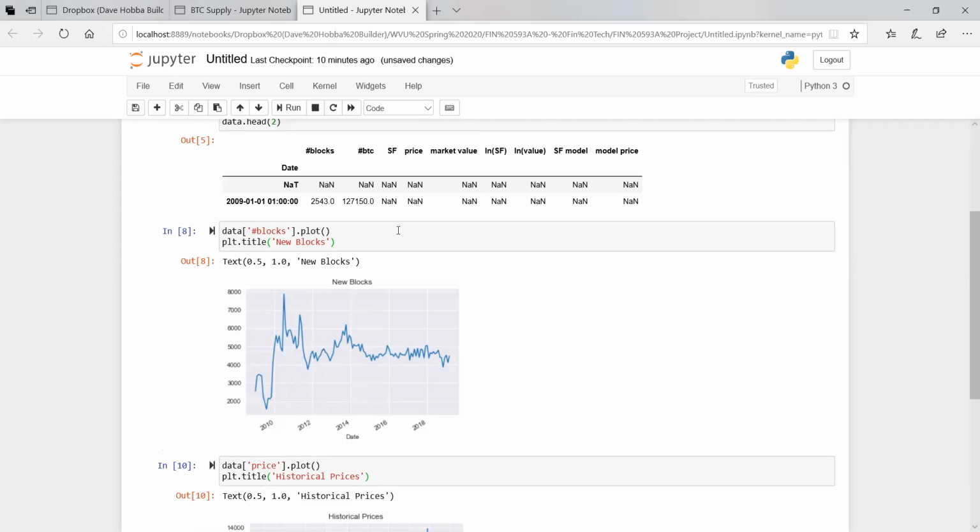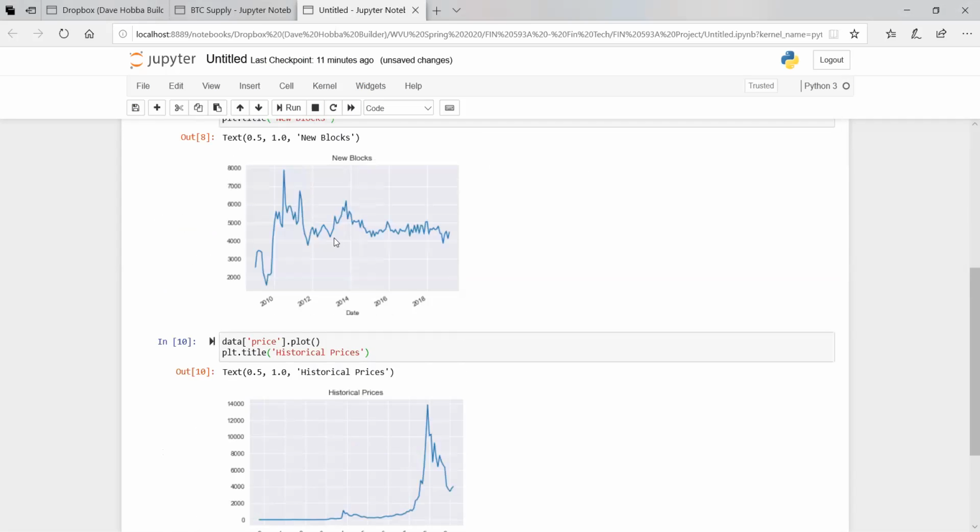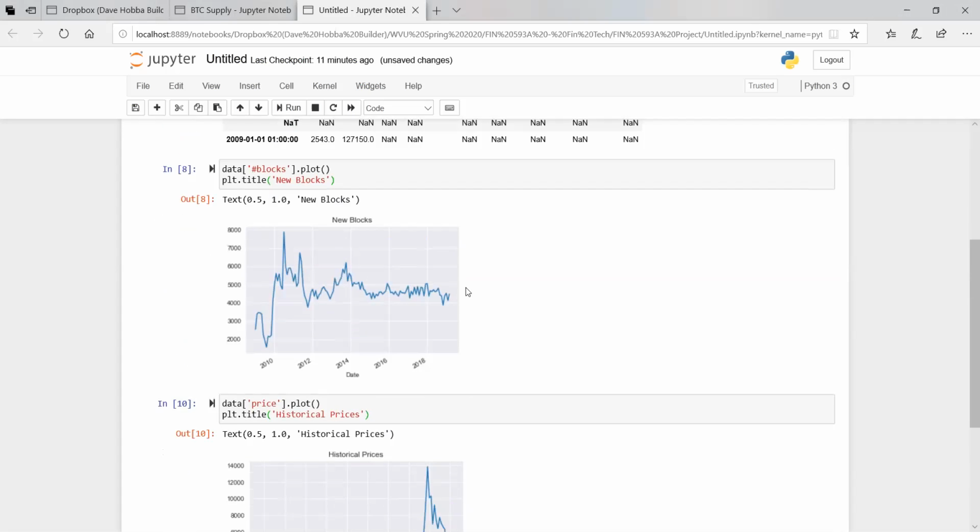And this would be for your project. On your report, attach a graph of historical BTC prices and new blocks. Each of these are in the data. So this is how you create those charts. And if you're going to add it to the Word document, you could just drag it over. You don't have to take a screenshot or anything like that. So in the next video, we'll go over the actual supply of Bitcoin and how to model that, and we'll continue on with the project.